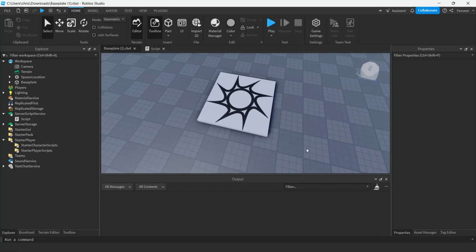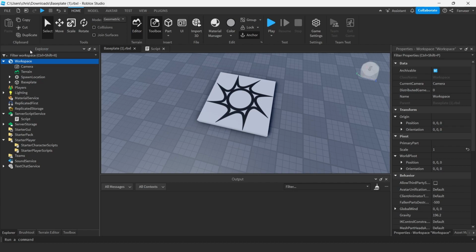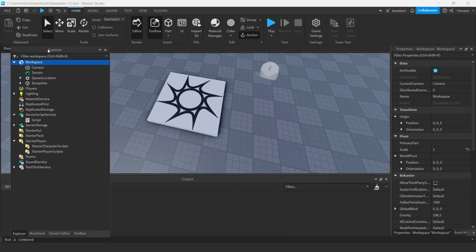Today we're going to be going over objects, properties, and hierarchy. Okay, so the way that Roblox is set up is that there is a hierarchy of instances. The main instance being the game, and under that being various services. One of them being the workspace, which you can see all the stuff within the Explorer.